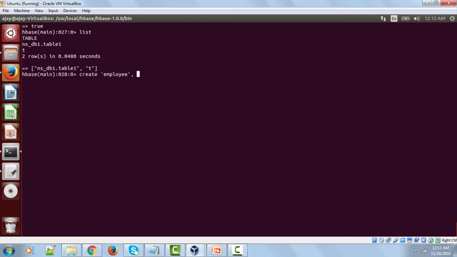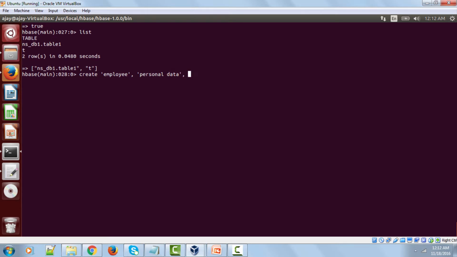I'm creating two column families for my employee table. The first column family would be personal data.